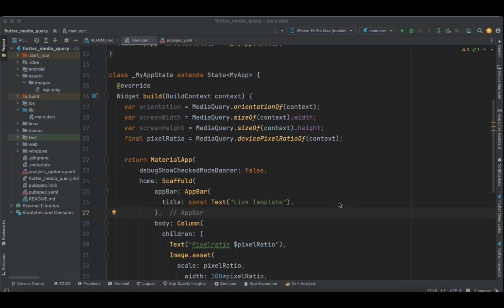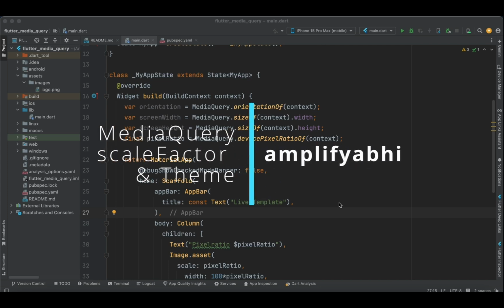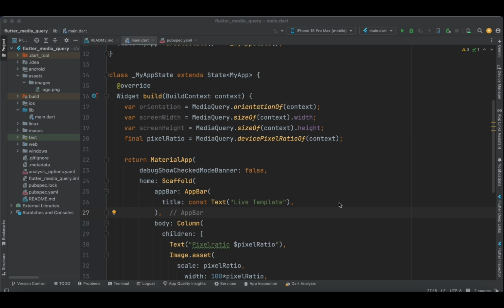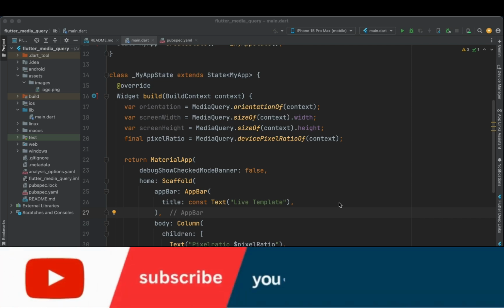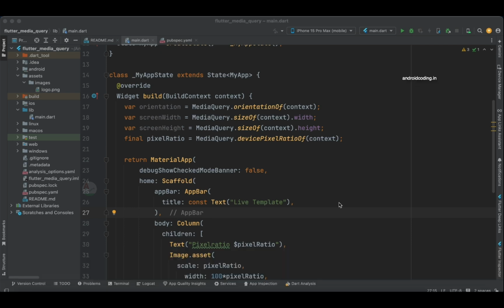In this vlog, we are going to make use of MediaQuery and try to address the font size issues which you face while you are developing an application. It's not only for Flutter applications but even native Android or iOS applications. When you're trying to develop, you might surely face this particular font issue, and you will be manually addressing this issue by providing different font sizes for different screens. So this tutorial will be helpful for you if you are facing any issue of this sort.